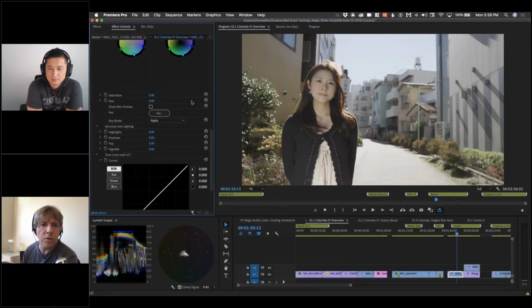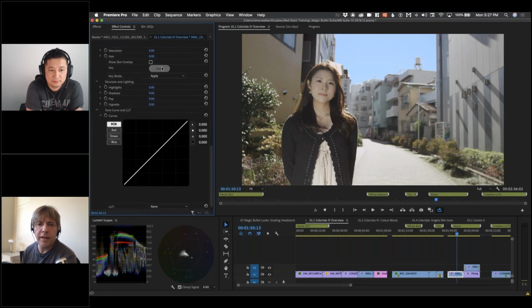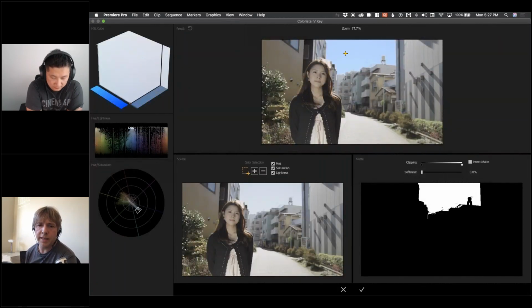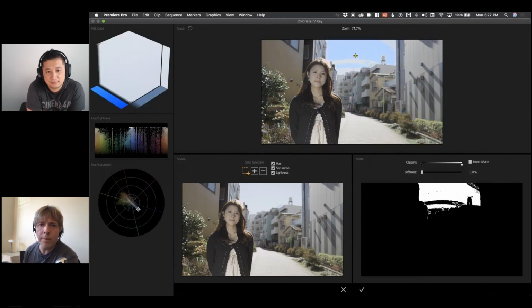Let's say, for example, I wanted to just highlight that sky, and here we go. I'll just do the highlights and do something slightly exaggerated so you can see what's going on. Then we can see this is the area that you selected. But if you then jump back into the keyer, the keyer gives you a preview of what you selected. So if we started selecting too much down here, or do a completely new selection, here we go, I've completely wrecked it. So let's start up at the sky again. You can see where we made that color correction because that correction is being actually honored within the mask here. So this is a great way of jumping back into the keyer and being able to see what you did previously.